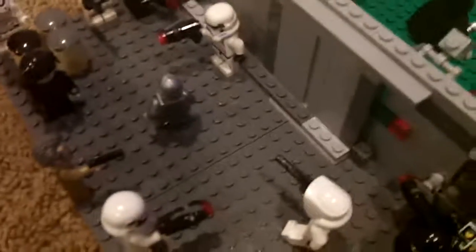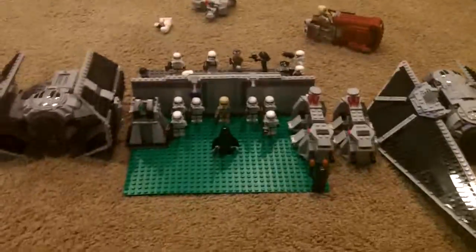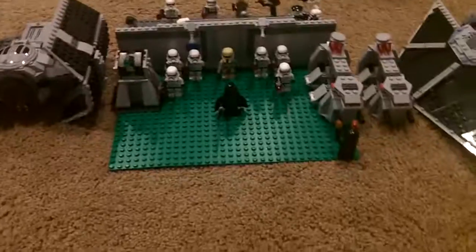So, I just wanted to build a base, because it'll be free for me. Because Lego bases, especially Lego Star Wars ones, are kind of expensive. So this cost me no money, except for the things that came with it, kind of. But whatever. And I just kind of want to do a review on it.